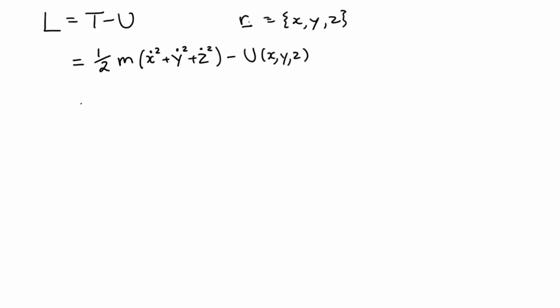OK, and now I use my Euler-Lagrange equation. Now, remember, our Euler-Lagrange equation is d/dt. Our coordinates are going to be x, y, and z. Let's just do the x version. d/dt of ∂L/∂x dot minus ∂L/∂x equals 0.